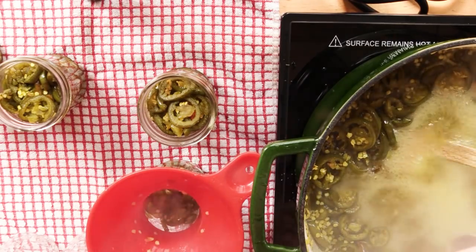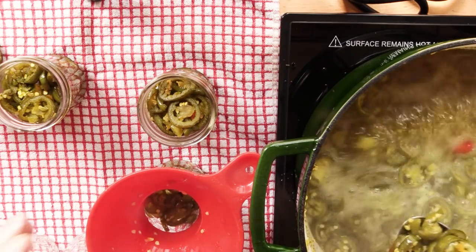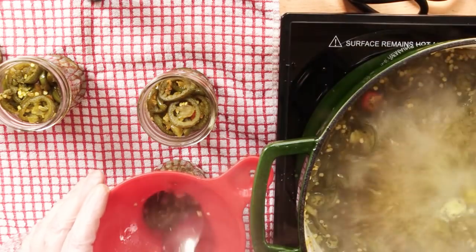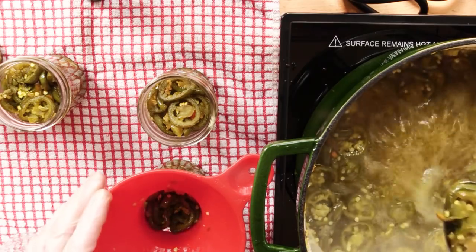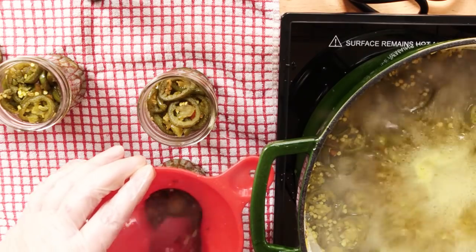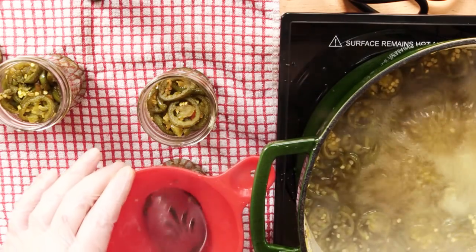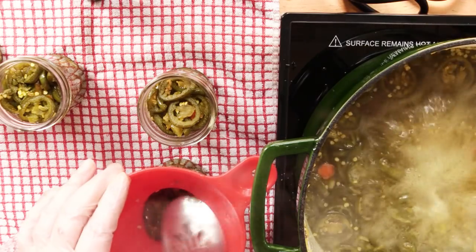This recipe should give us anywhere from 4 to 6 half pints. So this is the 4th one I have, but I did use more peppers. I just made sure that I had at least 3 pounds, but there may have been up to 3.5 pounds in that batch. But I think we're still gonna get 6. Again, just make sure you're packing them in there, because the less you pack it, you'll have plenty of syrup for this recipe, but you'll just have to use more jars, which is more work.